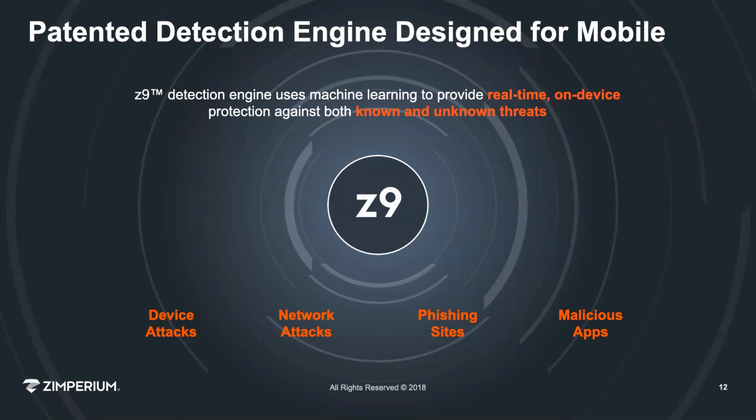Importantly, it's able to detect them without having to react, without having to connect to a backend, without having to get constant updates, without having to phone home. This is important because, as you saw in the previous attack, if I'm an attacker and I seize that device's network connection, I can make it blind if that detection engine relies on some sort of cloud connectivity, has to get updates, or has some sort of crowd or cloud sourcing aspect. This is why the on-device approach is so imperative to protect you against all these different types of attacks as they're happening on the device.